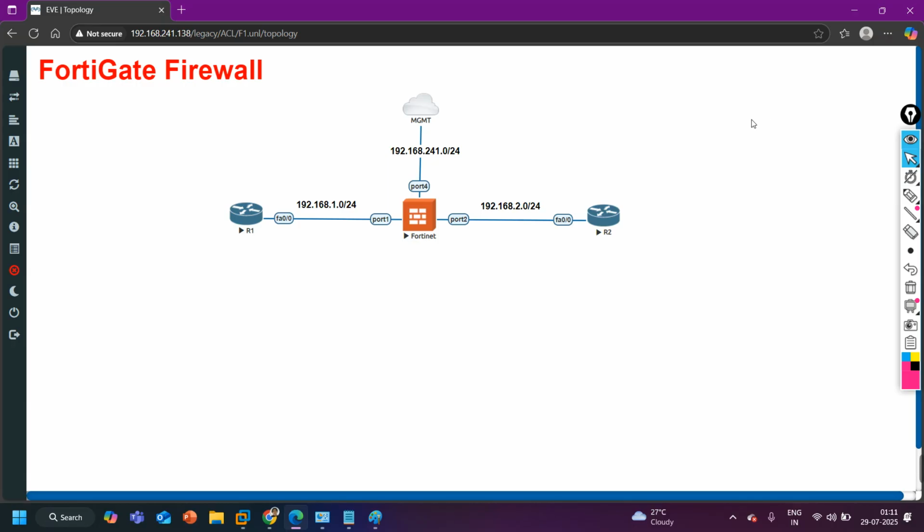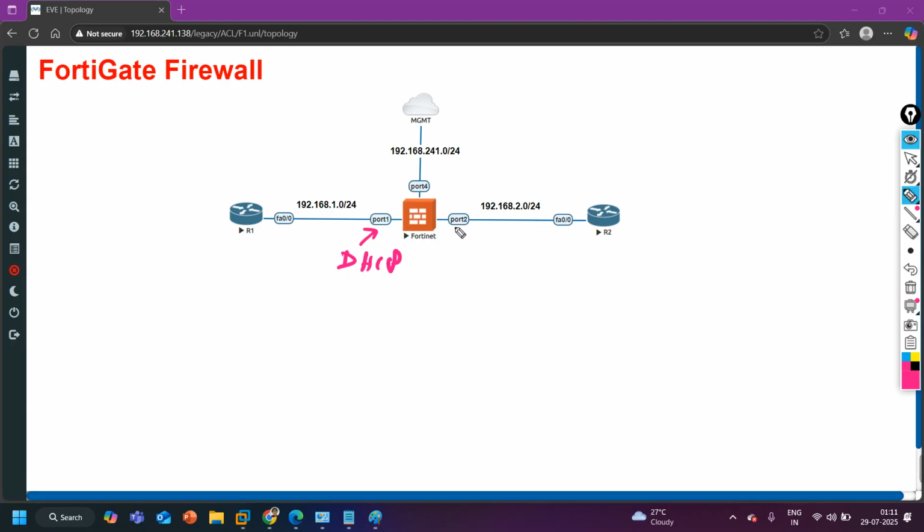Guys, this is the lab for today's class, and you can see my management PC is connected with port number 4 on FortiGate Firewall. In the last class I had told you that on port number 1 by default the mode is DHCP, meaning the IP allocation method is DHCP, and on all the rest of the ports the default IP method is static.